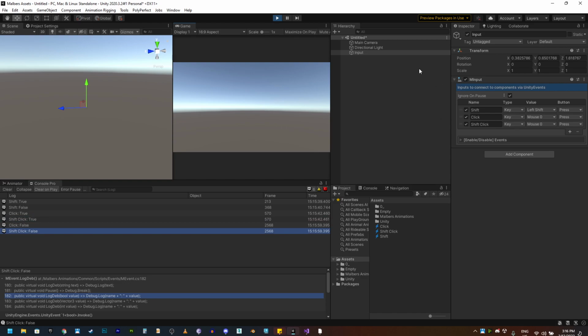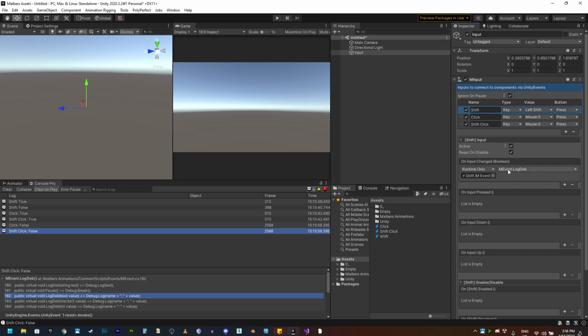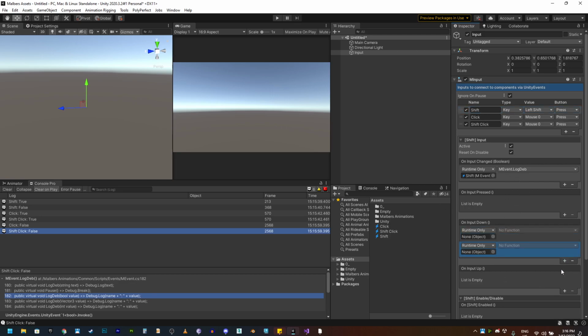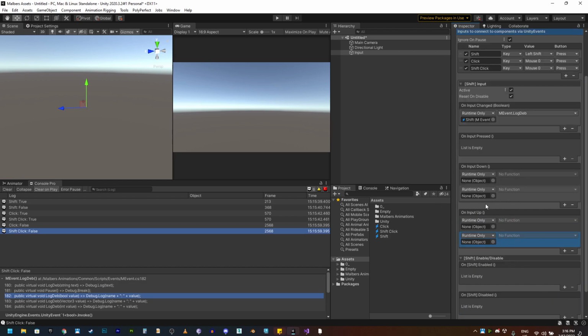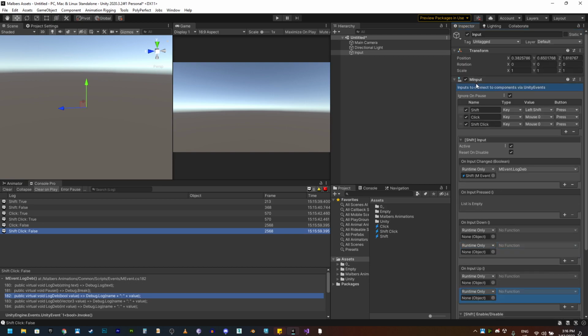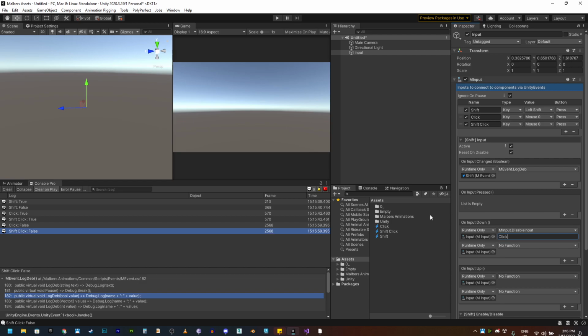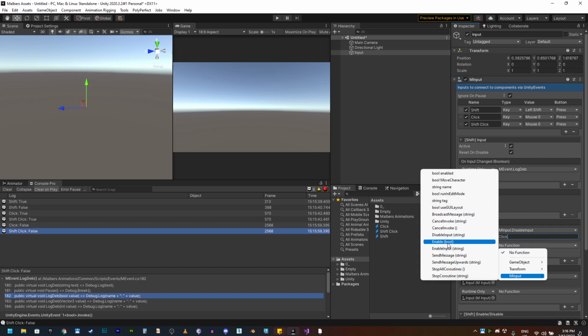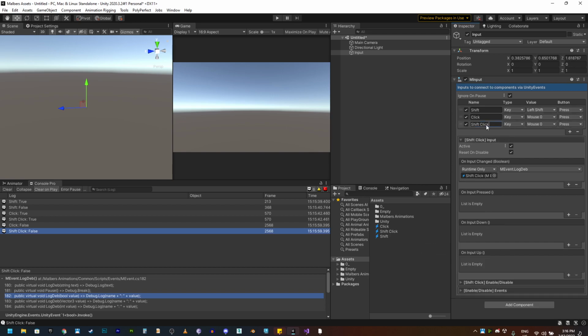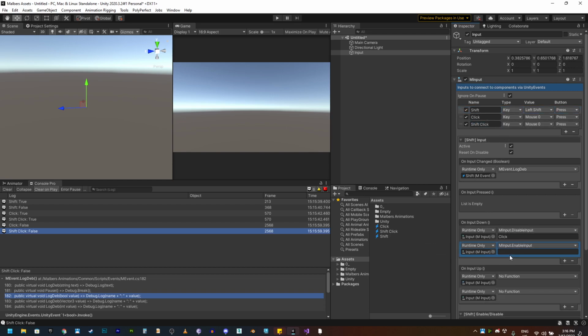So here's the trick on how we can do that. On the shift, we're going to create two events, two listeners, on input down and on input up, using this same component. Now, when I press shift, I'm going to disable the click input and I'm going to enable the shift and click button.